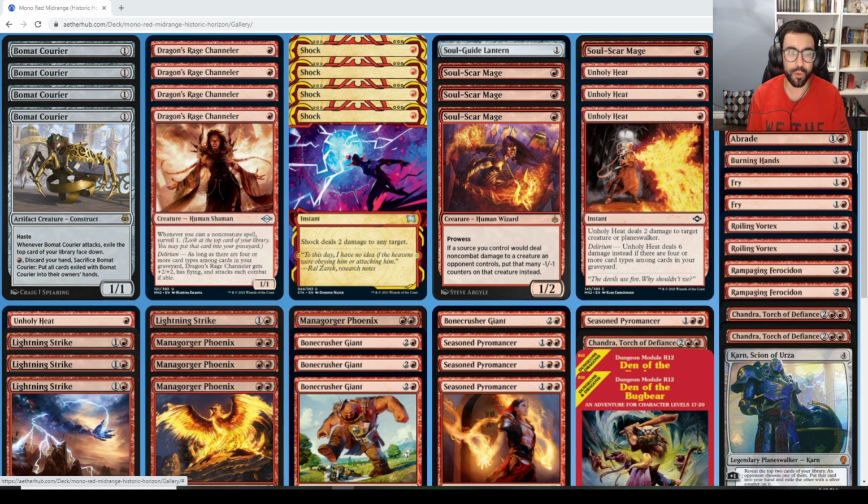So 1 mana, 1/1. Whenever you cast a non-creature spell, you surveil, which means you get to put the card from the top of your library into your graveyard if you'd like. And then it has Delirium, which basically checks your graveyard. If you have 4 different card types, then Dragon Rage Chandler becomes a 1 mana 3/3 flyer, and it has to attack each turn if able. So this is effectively a 1 mana 3/3 that allows for some card selection as you play non-creature spells.